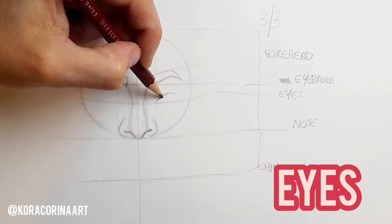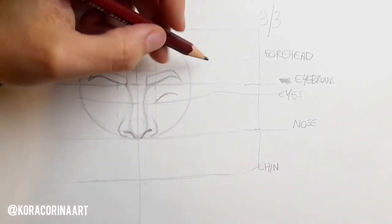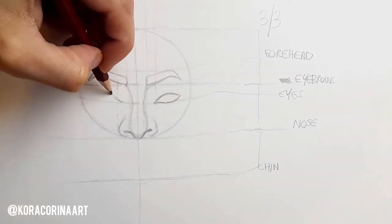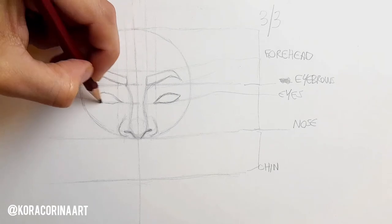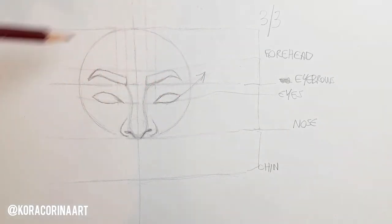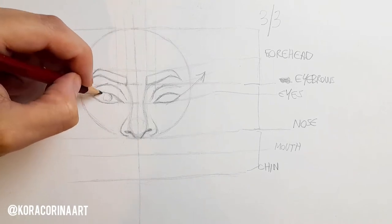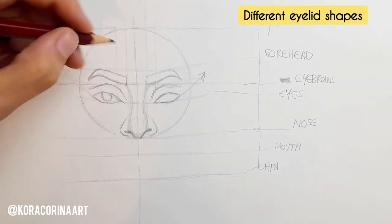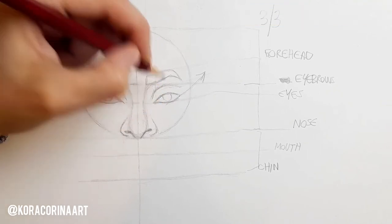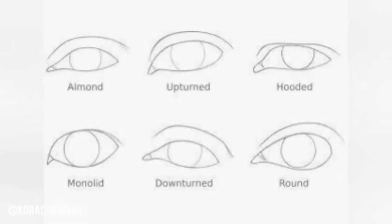When drawing the eyes, I like to start with a basic leaf shape. I like to draw the outer corner a little bit higher, this is why I previously mentioned this curved line, so the overall appearance looks younger. The next thing I'm gonna do is a small circle in the middle which represents the iris. Above the eyes are eyelids. They can be bigger or smaller. The shape of the eyelids also directs the shape of the eyes, whether they are upturned or downturned.